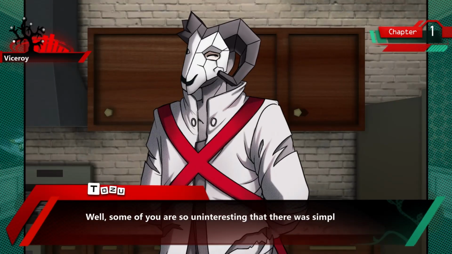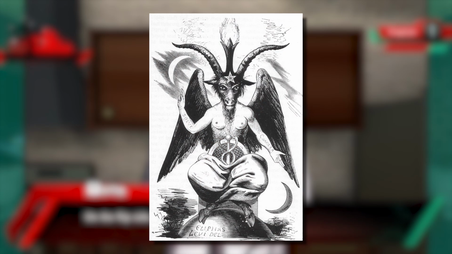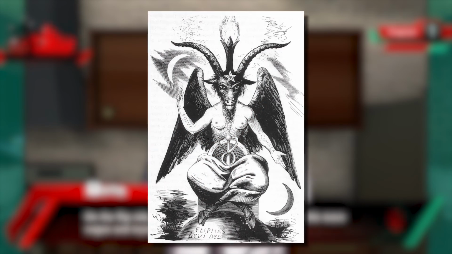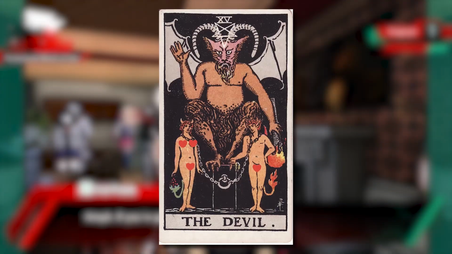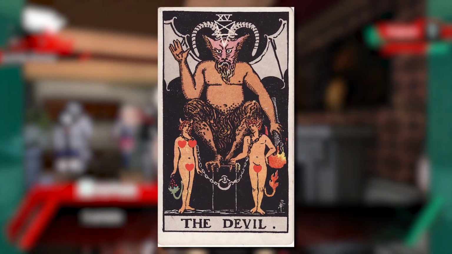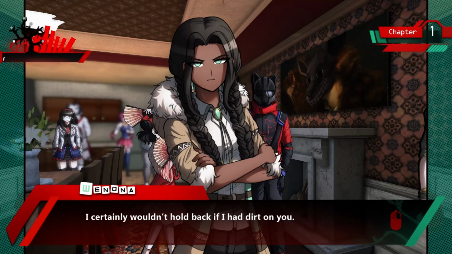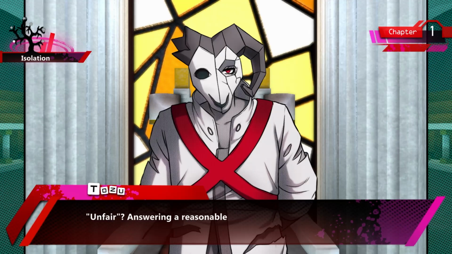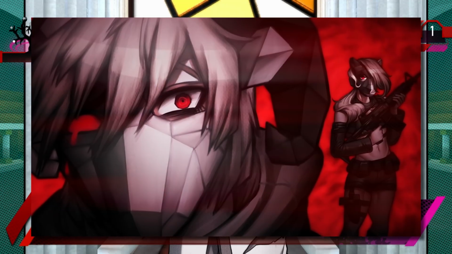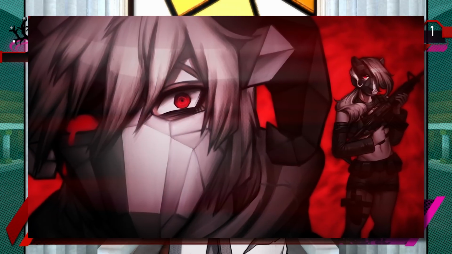Being a goat-headed figure with a humanoid body, it's possible that Tozu is referencing Baphomet, a pagan idol who is now most commonly associated with Satanism and the devil because it appears on the devil card in the popular Rider-Waite tarot deck. But who knows, maybe it's just a coincidence. Fun fact, Tozu used to have hair. I think making him bald was the right decision, though. Makes him weirder.